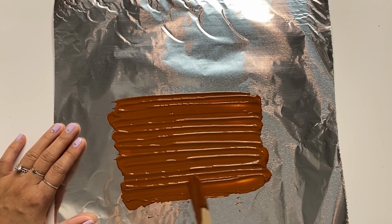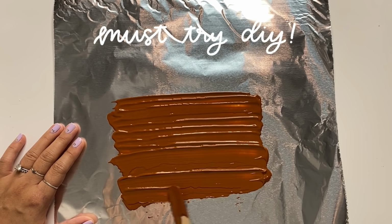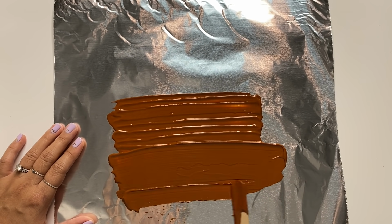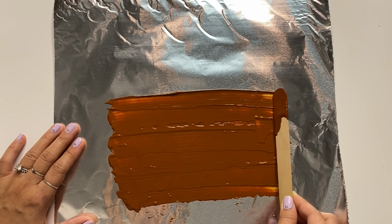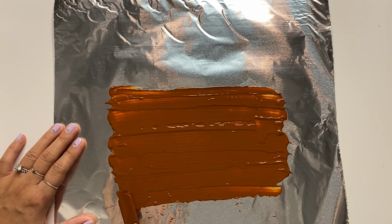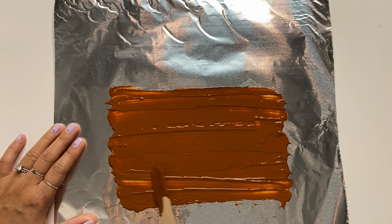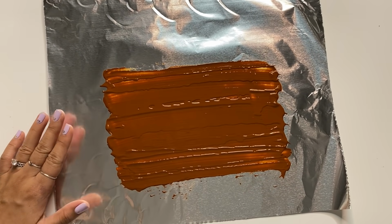I'm definitely predicting that this material is going to be even more popular, especially since there was such a rise in epoxy resin these past couple of years. I think this is going to be the next best thing. So hopefully there will be more distributors in the US because I think the demand for it is going to blow up even more. I've been seriously watching so many Instagram accounts overseas make things with Jesmonite, and what I love most about it is how closely it resembles ceramic and clay pieces, and I think the possibilities are going to be endless when it comes to Jesmonite.